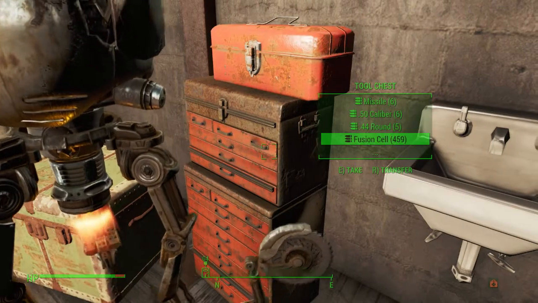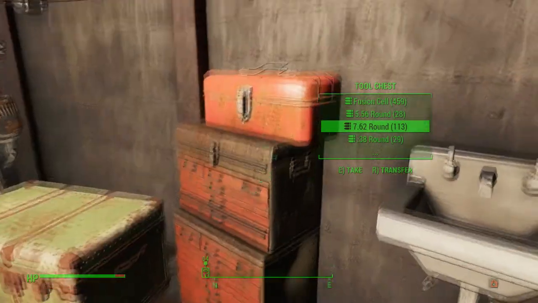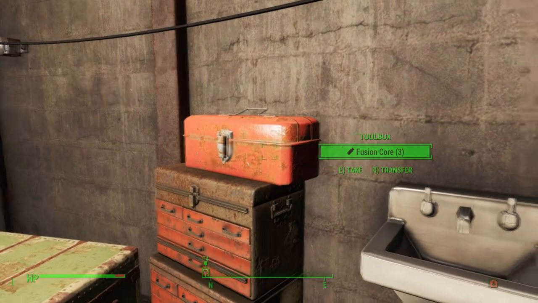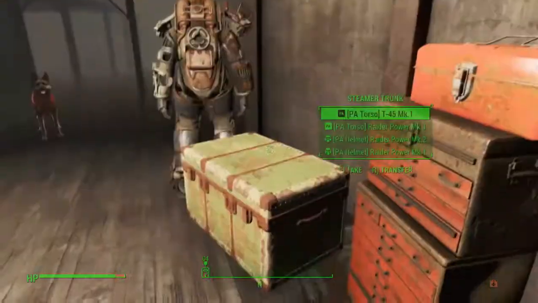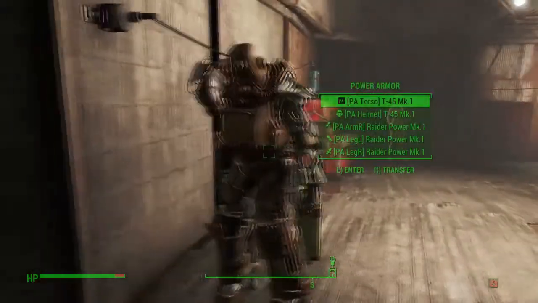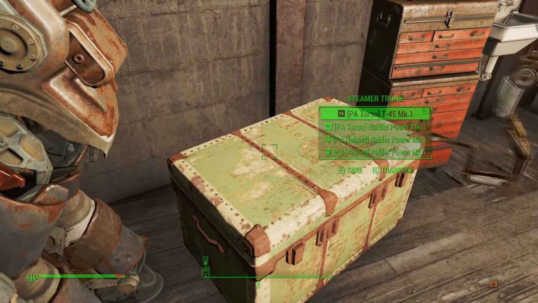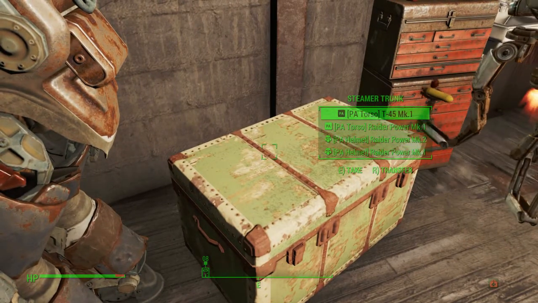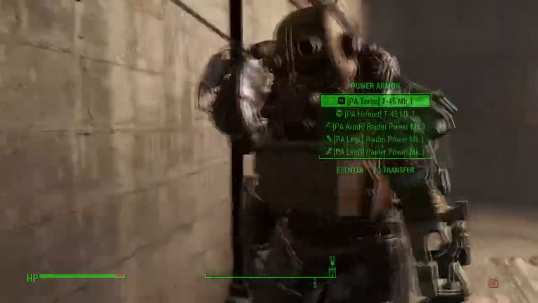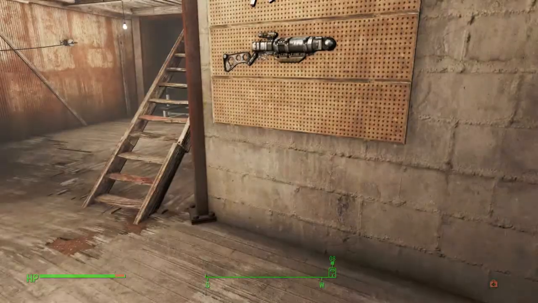Might be worth taking the laser rifle. We've got nearly 500 fusion cells. See, we've only got 113 of the 7.62. I got a box here for my spare fusion cores, of which I have 3, and then just a steamer trunk to dump spare bits of power armor in. But I'm pretty sure we've got the best of our power armor on there already, because we've just got a couple of torsos. That one's quite damaged, and a couple of spare helmets. But obviously the Raider stuff doesn't compare to the T45.